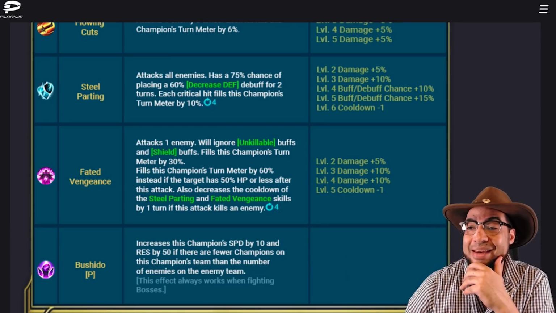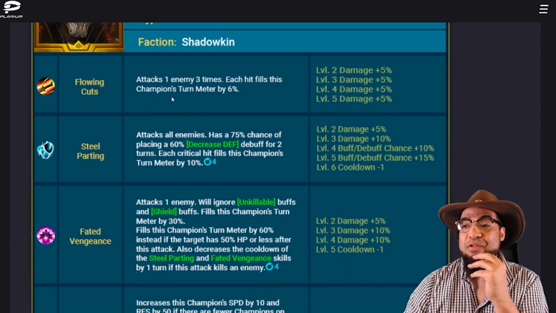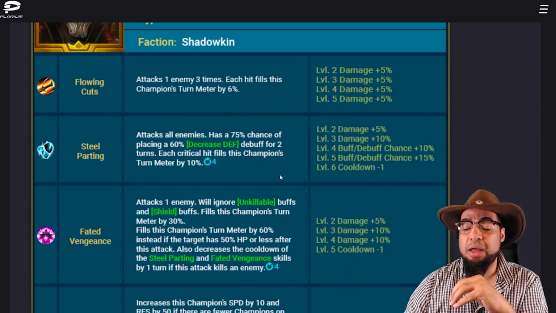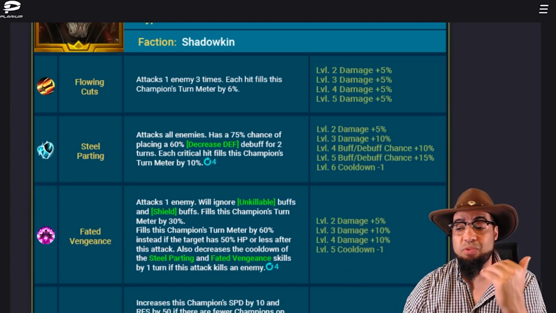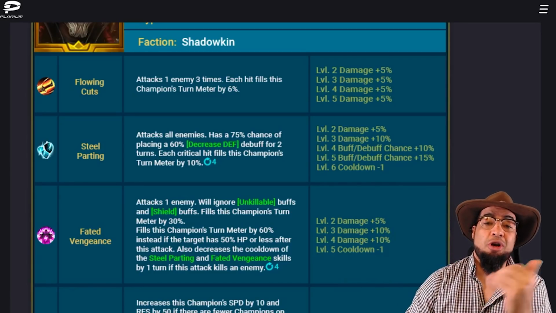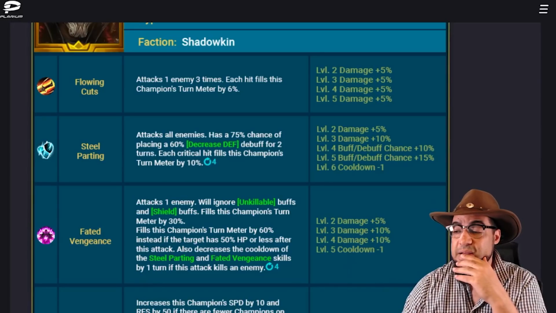That's a thing. I mean, I don't know what else to say. It's very interesting. There's a lot of cool stuff in this. I actually really like this champion a lot. You basically have turn meter boost on every single one of these skills, which is really strong. This A3 being able to ignore unkillable and shield buff is really strong. Even as a single target ability, that's a really, really strong skill.